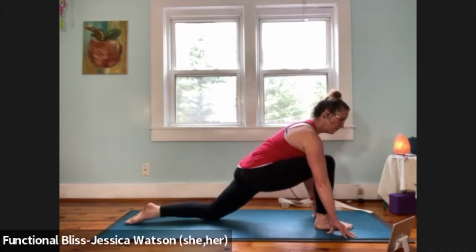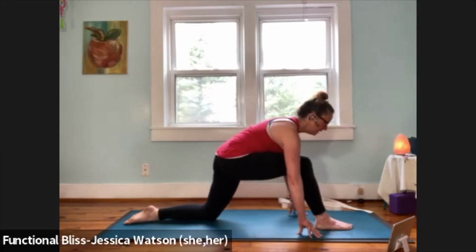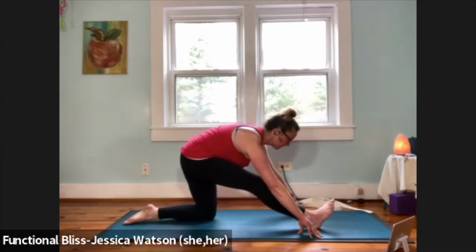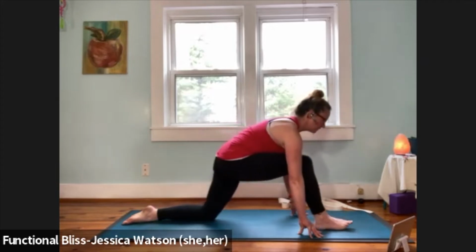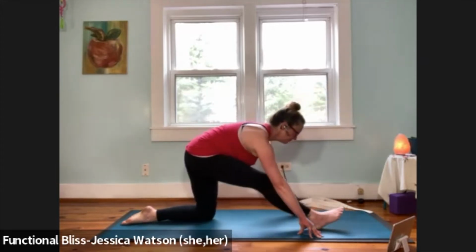And then if those toes are still tucked, release them, and we're going to take three half splits here, but be super gentle. So rock back, peel the front toes up, and then rock yourself forward. Make sure that back knee feels comfortable. Rock back, peel the front toes up.